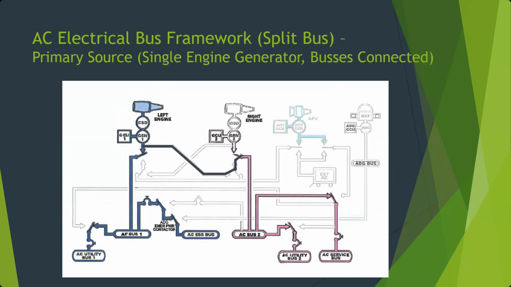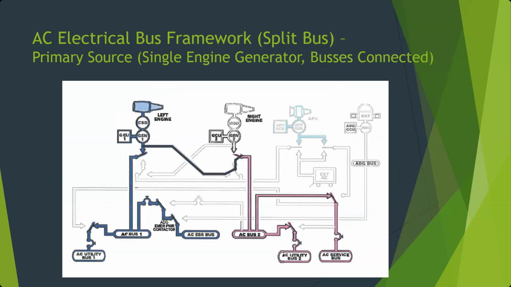But if suddenly we lose an engine, it has the ability through these various contactors, generator transfer contactors, to now use generator one to power both sides, for instance. Here we are powering the left and the right, or bus one and bus two, off of the left engine, the left generator. And you see these little boxes next to the generator, GCU1, GCU2, that stands for generator control unit. That's essentially a little computer that helps to control the generator. Or in a 727, that was the job of a flight engineer.